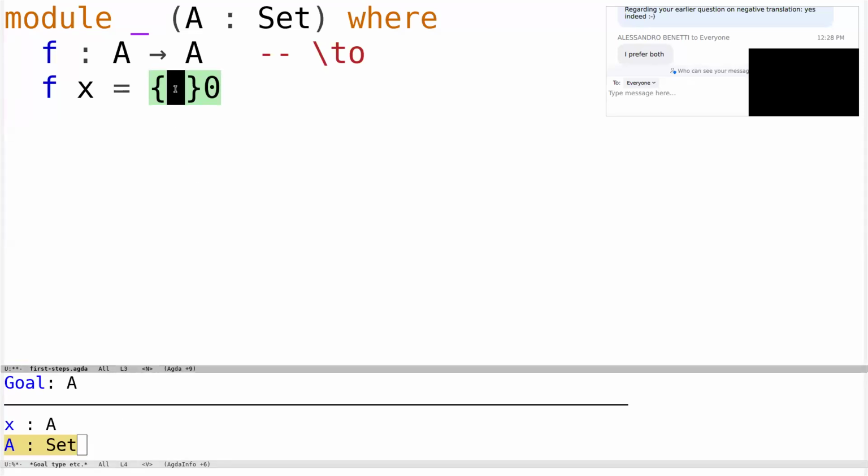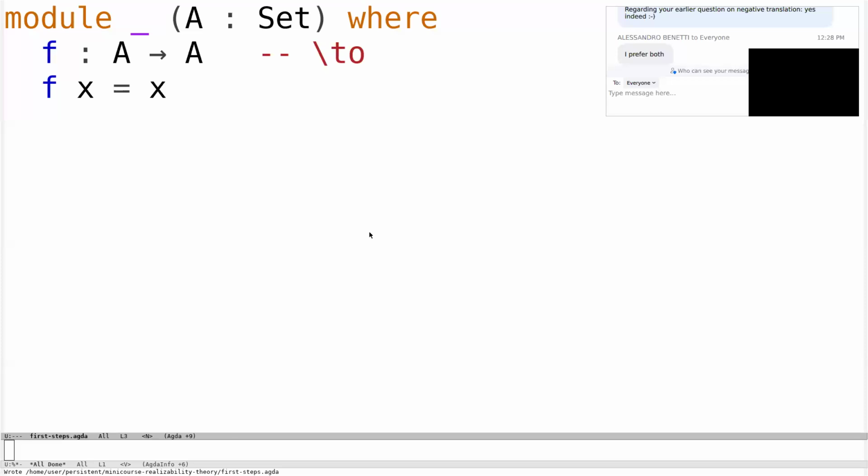Okay, now I would like to fill in this hole, and to be more precise, it's not that I myself want to do the typing. Let's see whether Agda, which is supposedly a proof assistant, is able to come up with a proof. I will press Ctrl+C, Ctrl+A. A is for the automatic mode. Again, you don't really need to remember the shortcut because it's listed in the cheat sheet. And then Agda is smart enough to infer that it's f of x equals x. So that is how we prove that A implies A in Agda. That's our very first step.